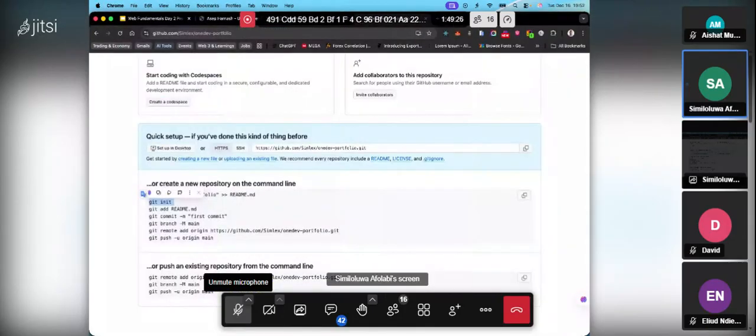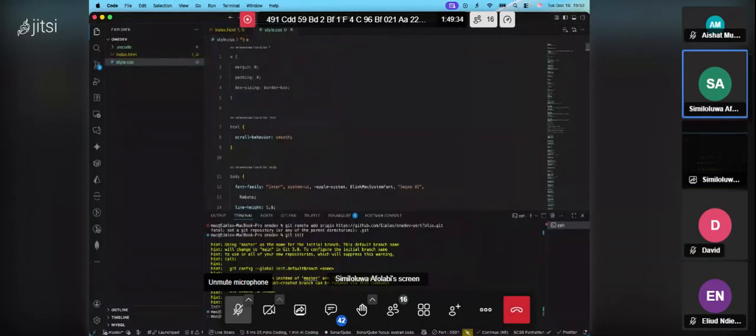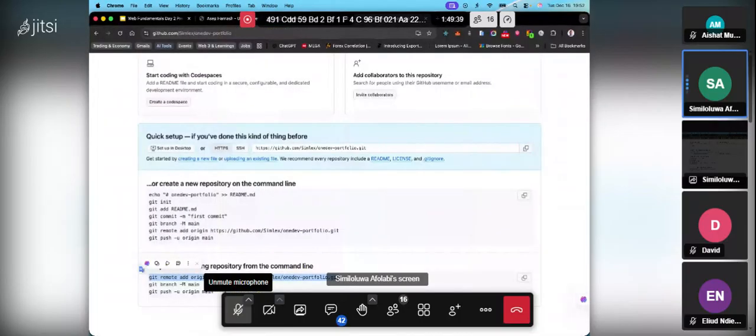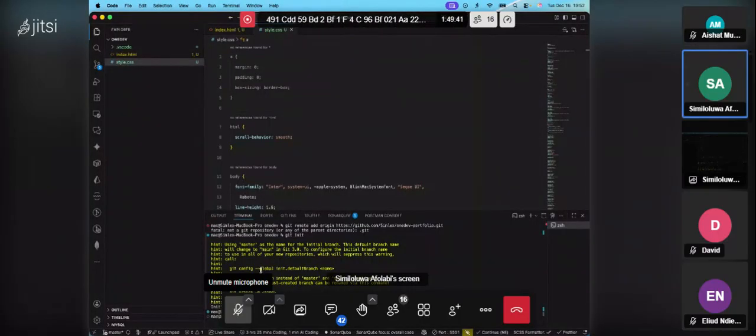Okay, so let's add this repository. This has been added. If this is showing master, you can configure the default branch name.